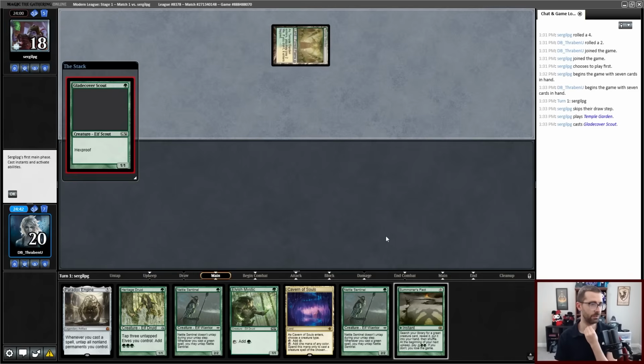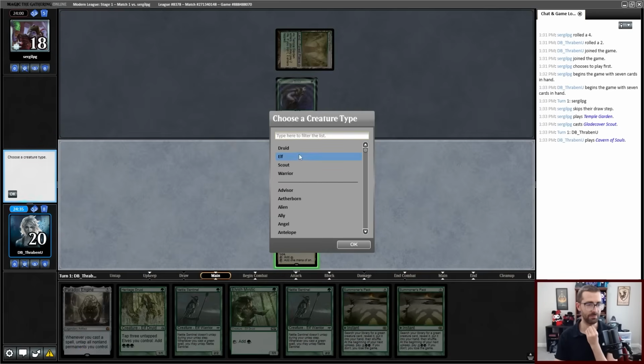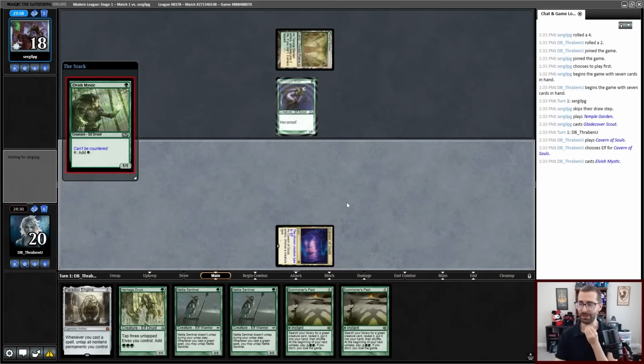Temple Garden. Are we not doing it over there? No, we are not doing it over there. There's going to be violence done, and it's going to happen to me. And it's going to be fast, and I'm not going to like it. But hopefully these end up going somewhere pretty cool.